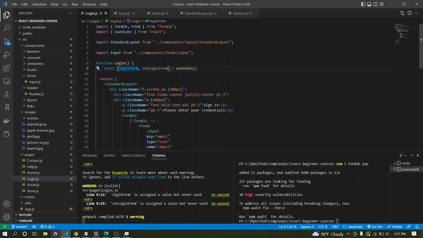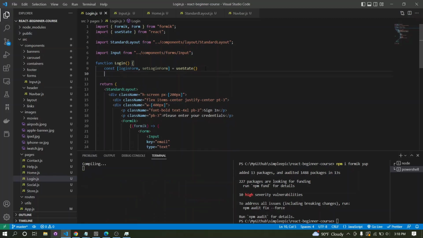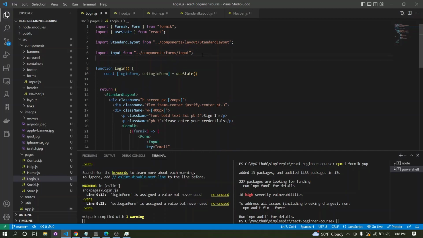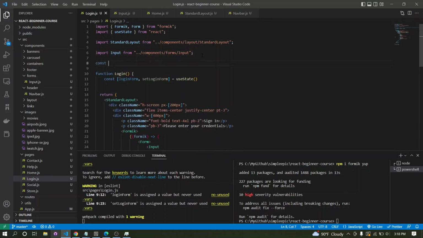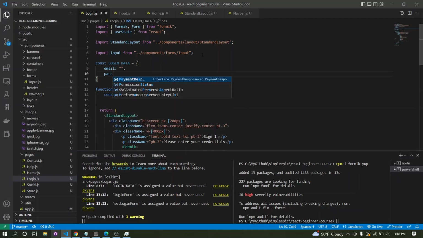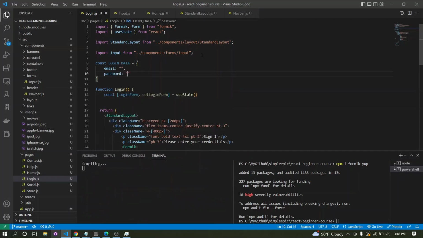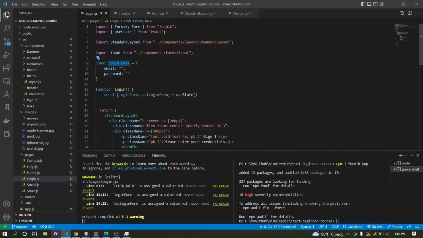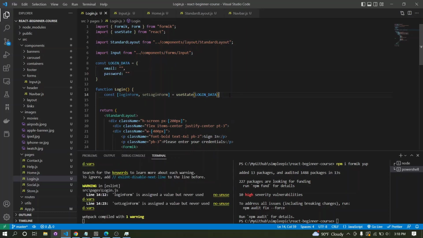That is the way we declare useState hooks inside React. Then we need to have default login data as well. Default login data is basically email empty and password empty as well. So default login data has been passed over here like this.